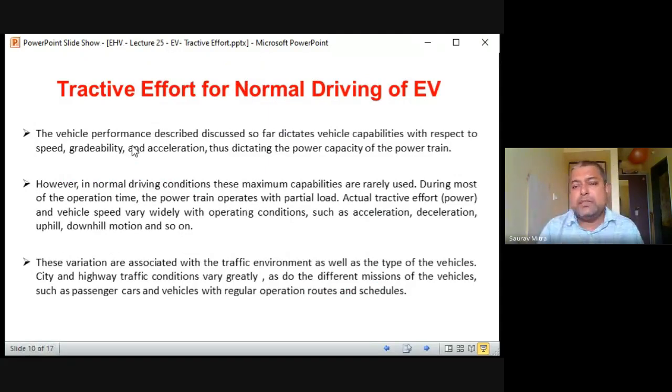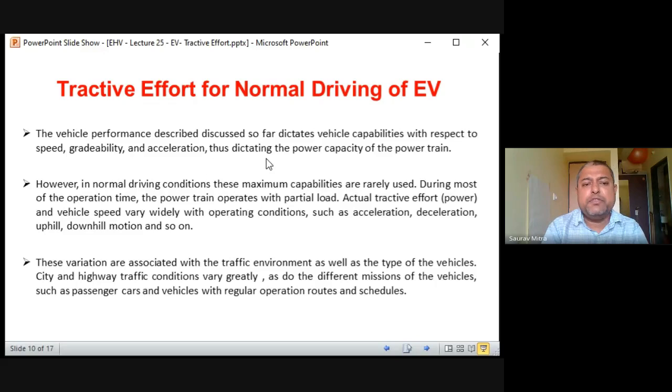Now we are coming to the third topic, that is the first part of module 4. There is a tractive effort for normal driving EV, and I told you it's a very interesting topic. So those who can stay back after 10:55, please stay back, because you have other lectures at 10:55. I will continue. I will record this and upload it. Please listen to that because I have to complete this. There are around 5-6 slides after this, but there is a diagram. That diagram I will try to explain in short.